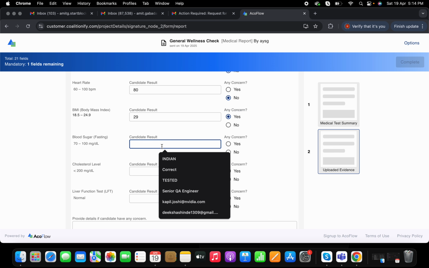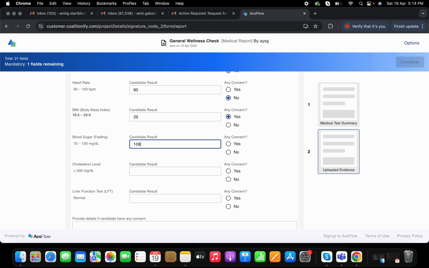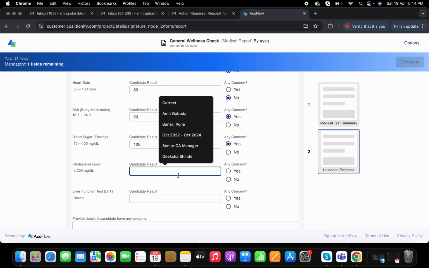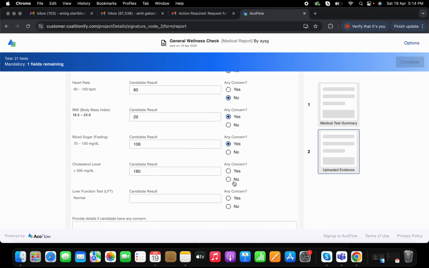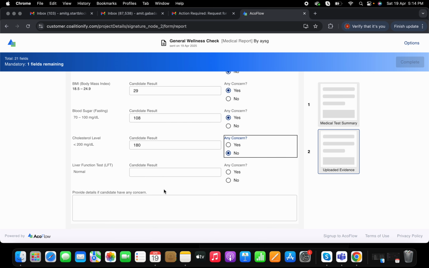So this is yes because this is above the range. Then I can enter suppose 108, so this is also of concern. Cholesterol level I can enter suppose 180, so not concerning. Liver function test, I will say normal.